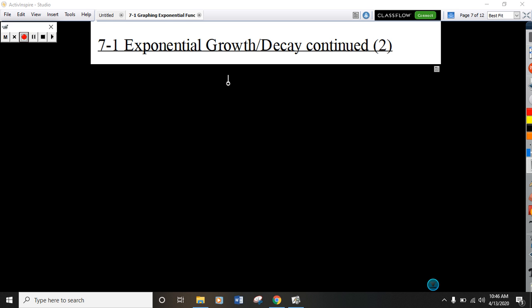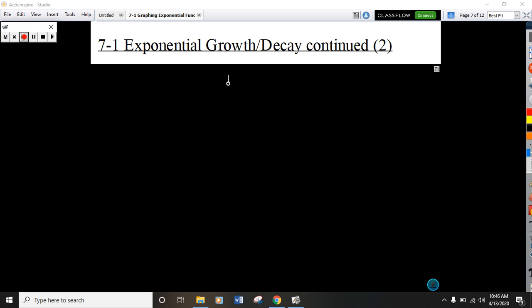So there's another form of graphing that we can do. It's all the same type of parts, but it's just a new type of function. So that's why it's still the same section, but it's a little bit continued. Once we get into certain upper level topics, we actually get into some specific equations for it. And so exponential functions have a specific equation.